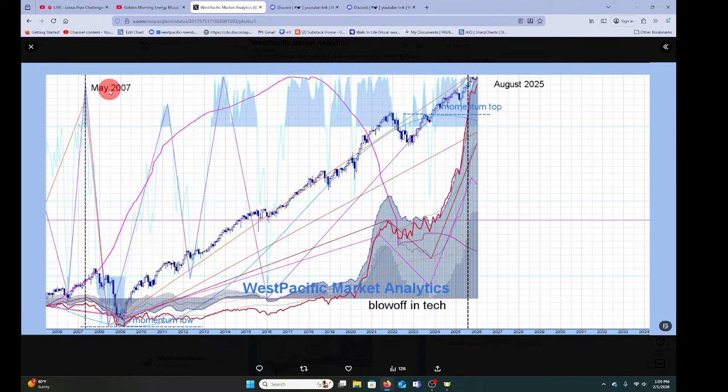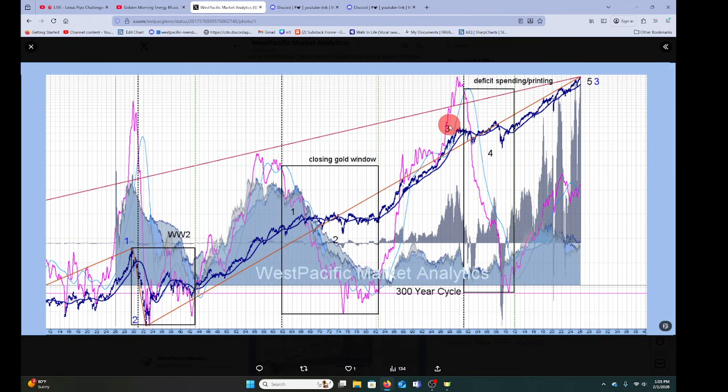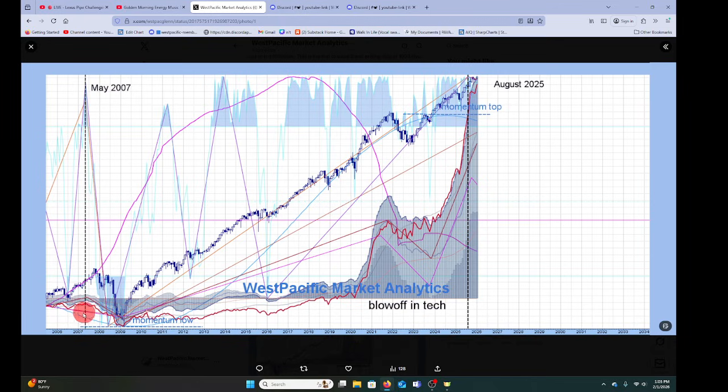And you notice here that if we took this idea, let me go back to that because I think that is extremely interesting. If we took this idea that this was a wave 3 to 4, that means we should have had a pretty strong looking bottom at the bottom of this. And then this is a top, and we can see that here in that model. So you see right here the nice looking curve on the dot curve right here. There's your momentum low. At the low in 2009, it was already forming a momentum low. And you notice how this pink line, which I call the MOC, or the momentum of circulation, is already rising. So this was a very strong looking low.